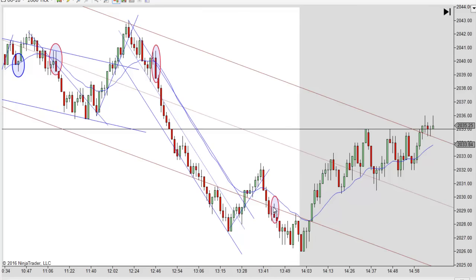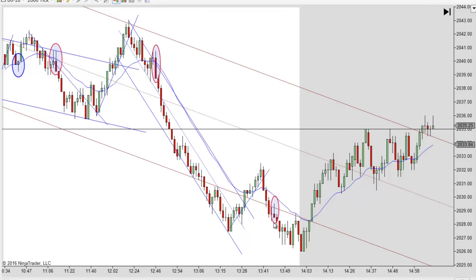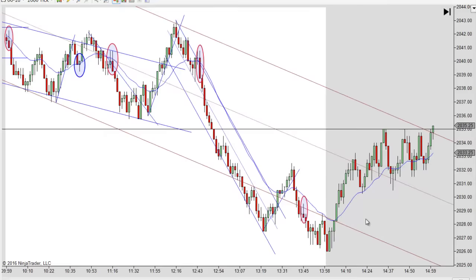It pulls back and tests it and gives you a big bearish reversal bar. Notice how it shot right through. That's your reversal pattern going back short again. And I like going short there. You got enough room to get out, and it's a quick, easy move. And that pretty much does it for today, for the day.